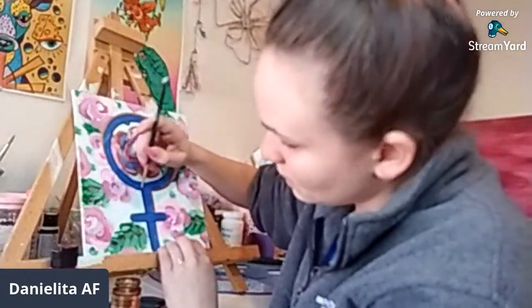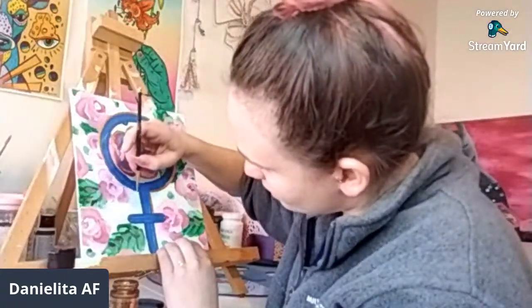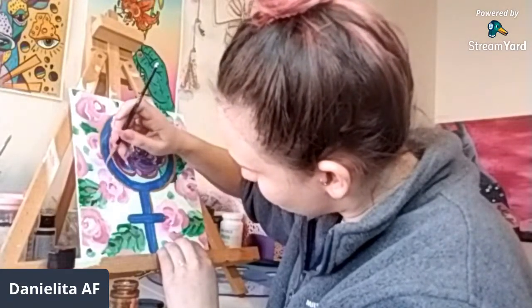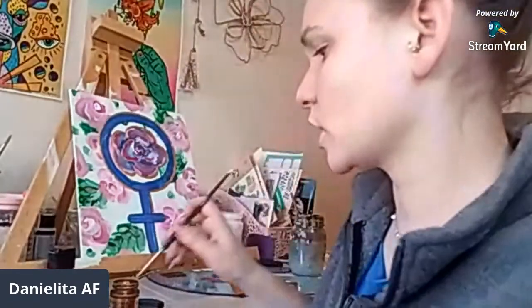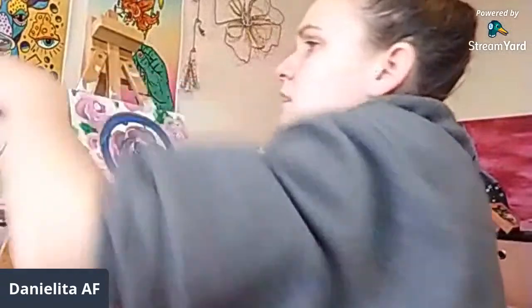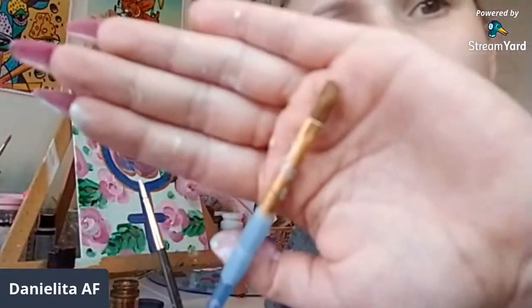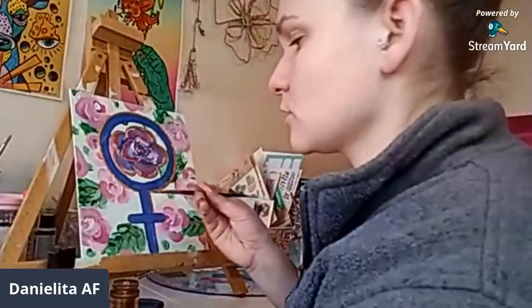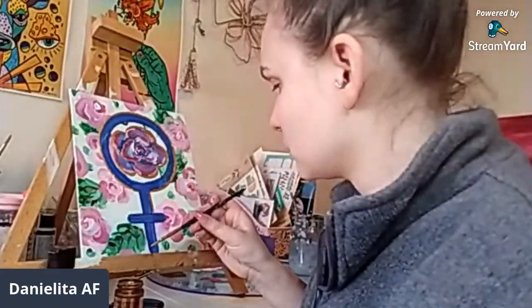I'm sad that this. So, the bad thing about liquid leaf is I think it's enamel paint. Does anybody know? So, your brushes are screwed when you use it. I mean, you can clean it with some nail polish remover, which I do, but then it ends up pretty frayed. Like this is a gold leaf brush. You can't really see it, but it's not in great condition. So I'm kind of sad that I just sacrificed this one on accident. I didn't mean to. Oh, it's Plaid brand.